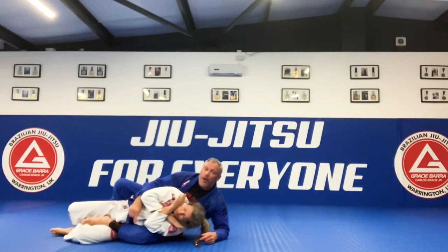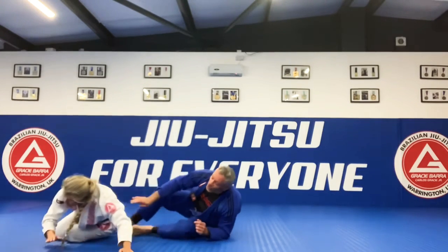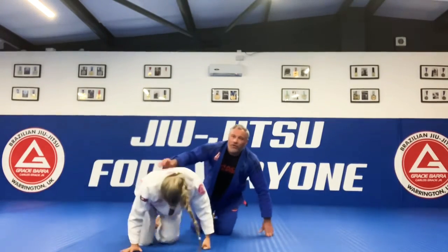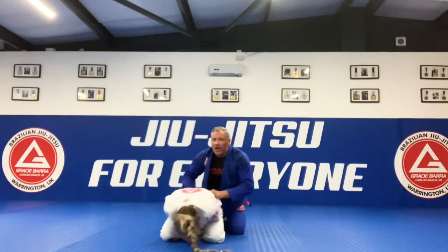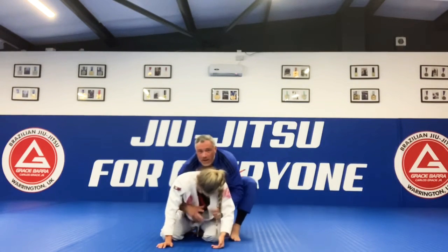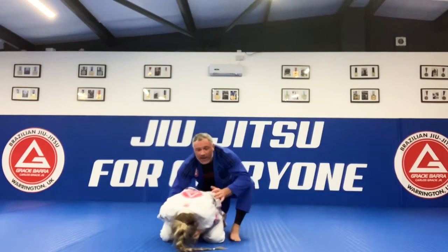Just explaining the bottom hook here. All right, guys, so your entry for today to the back is on the turtle. When we're on the turtle here, I'm looking for the cross lapel, yeah? So looking for a grip on the lapel here.